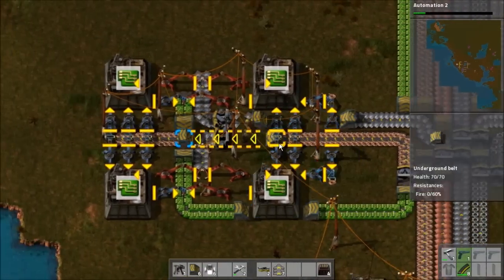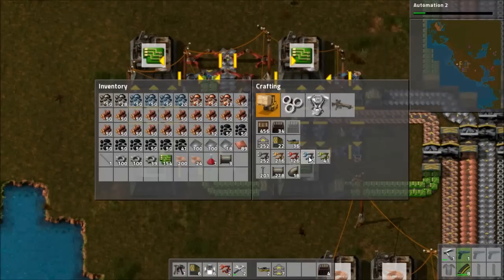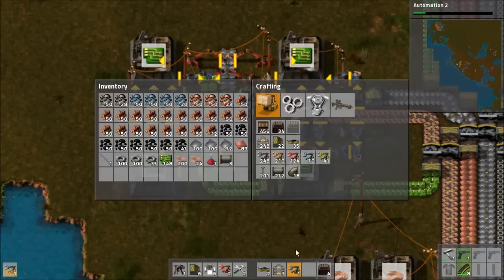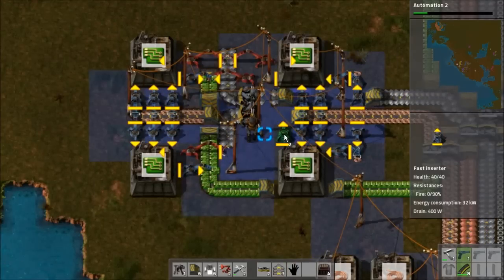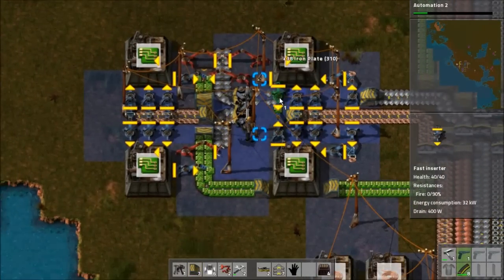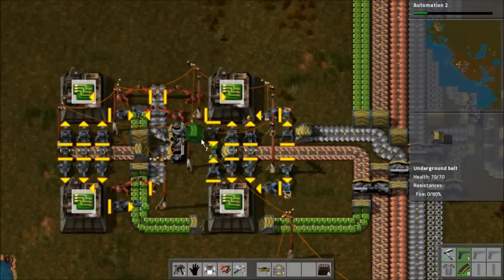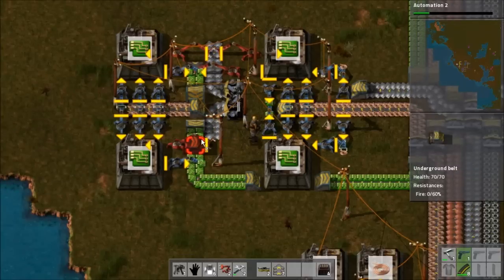So this will do the same thing, but now what this will allow me to do, if I rearrange this a little bit, is I can now with a little bit of careful planning actually insert both of these onto a line right here. Can this extend this entire way? No, it cannot. Okay, so we're going to have to do something slightly different with the iron here. This problem continues to vex me.